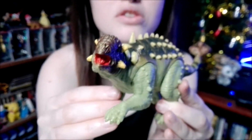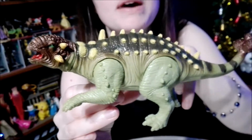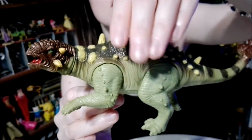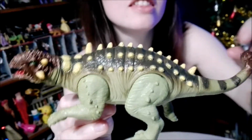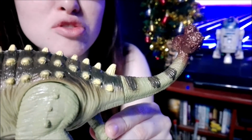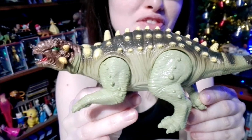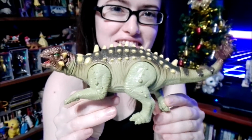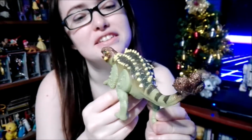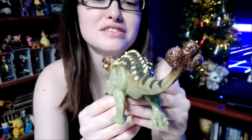Yeah, and what's really cool about these guys is they use these spikes as protection, right? And this tail was to swing at a potential predator. I can't imagine that would have felt very nice. These guys are really cool.